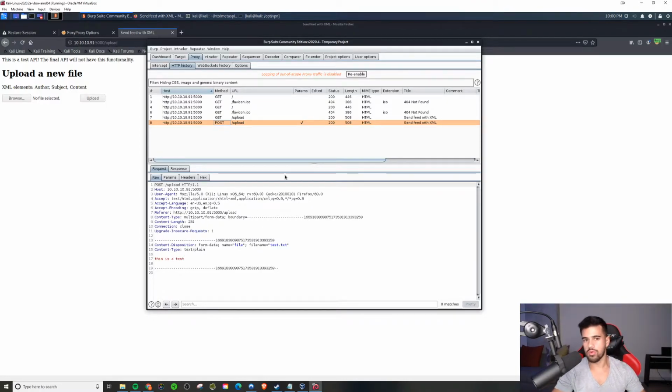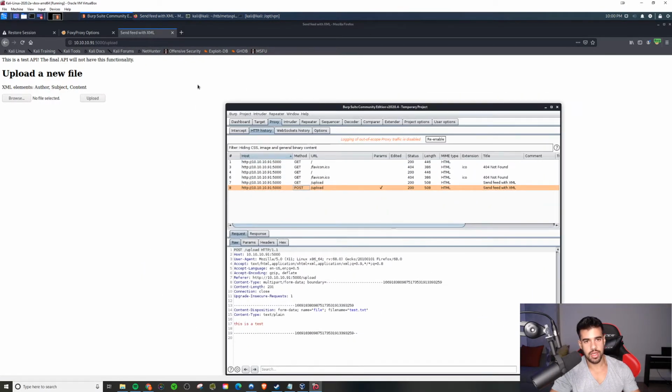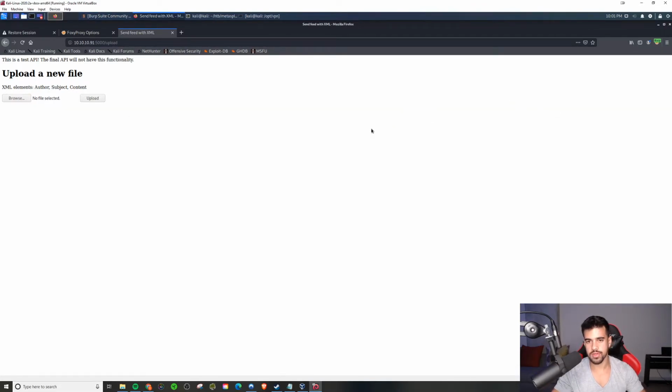Now, one of the really great things with Burp, basically what you're seeing here, every time you're on a website, I want to make this accessible for beginners. I've said that from the beginning. Anytime you're making requests, a lot of people don't know anything about request and response, but that's the way the web actually works.